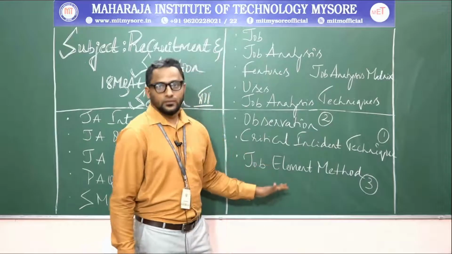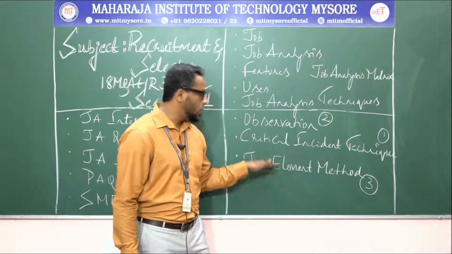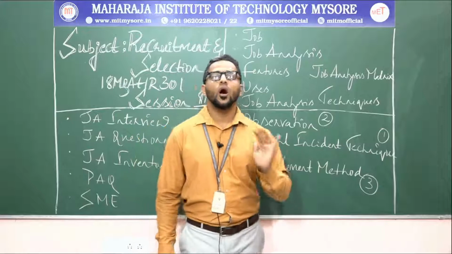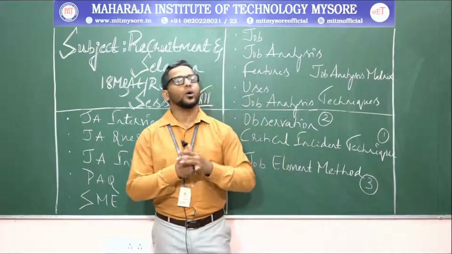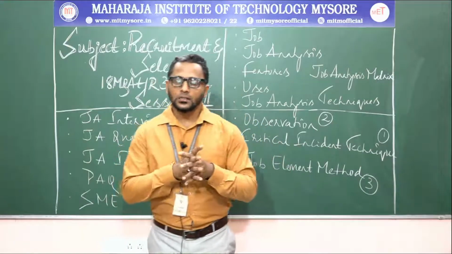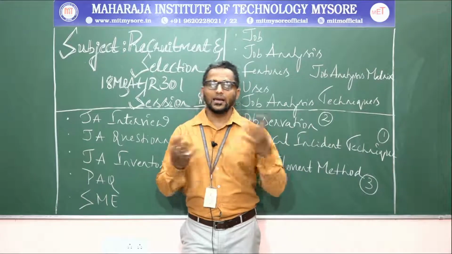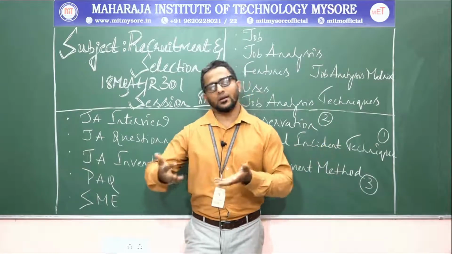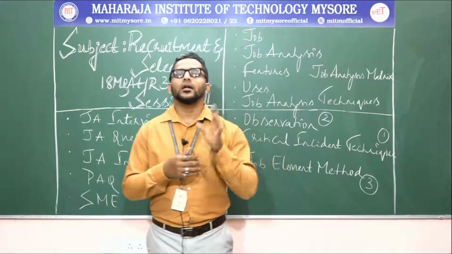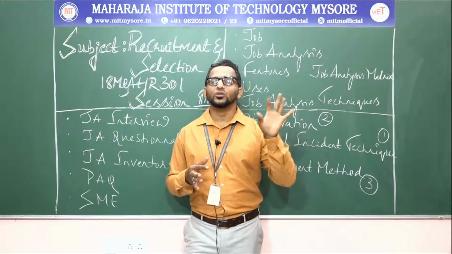the job element method. Today's session, after observation, we are going to come to the job element method. Let's see what this method speaks about. Job element method is one such method of job analysis. It is a worker-oriented process, again all worker-related activities only, and it is designed to identify the characteristics of a supervisor.